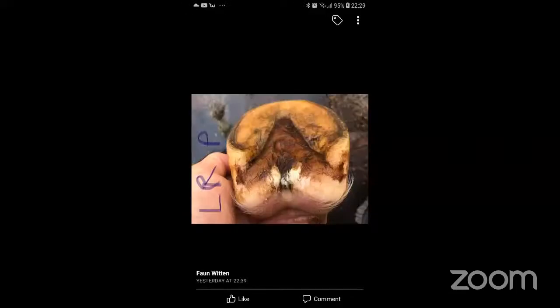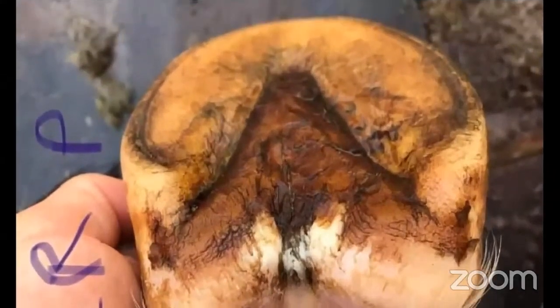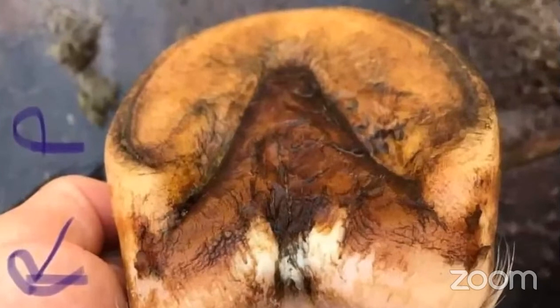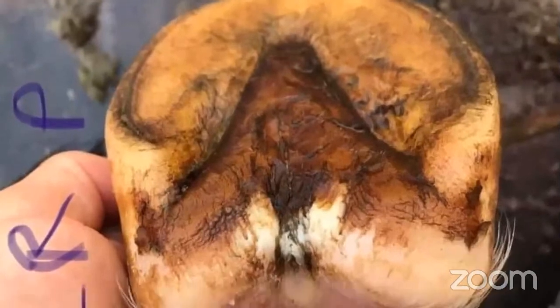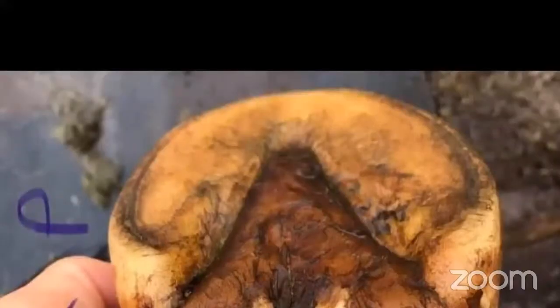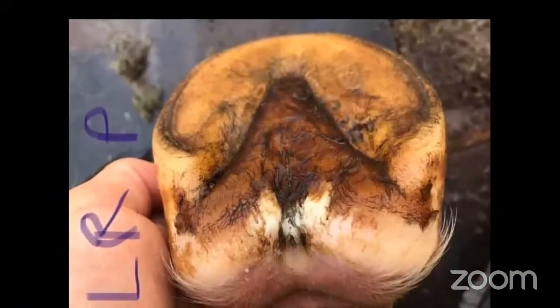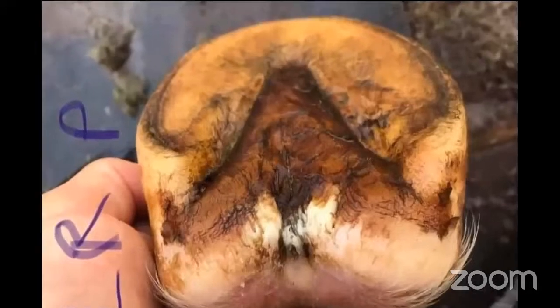Okay, now I've enlarged it. I can see what you mean by these heels moving forward. But it's actually because the foot is bound that it's doing that, because your heels are basically in the position of being trimmed out completely.